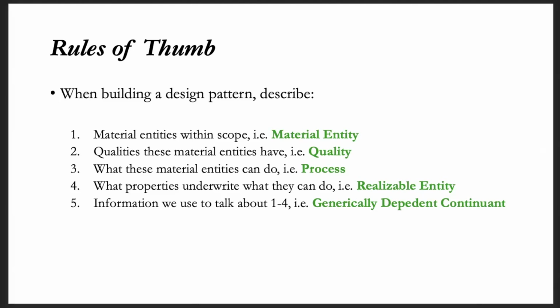This is confused a lot. This, 5 contrasted with 1 through 4, is probably one of the biggest modeling confusions that happens. I've been in conversations where somebody described a blueprint for an engine, and they told me that the blueprint was of the same type as the engine itself, namely a material thing. At which point I said, blueprints don't have mass in that way. And the engineers on the call were like, I hate to admit it, but I think John is right. At which point I said, I can't be wrong about everything. Yes, you have a question?